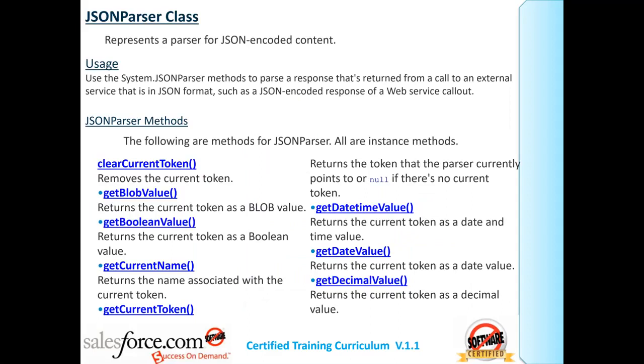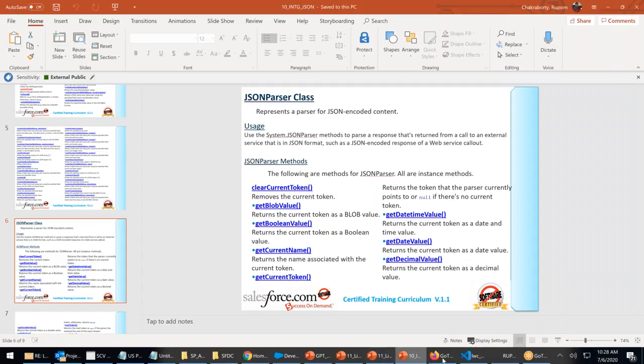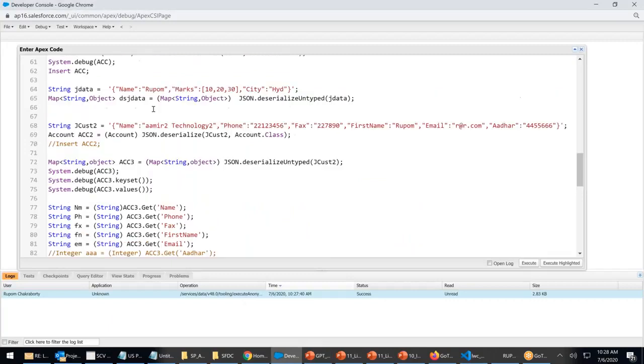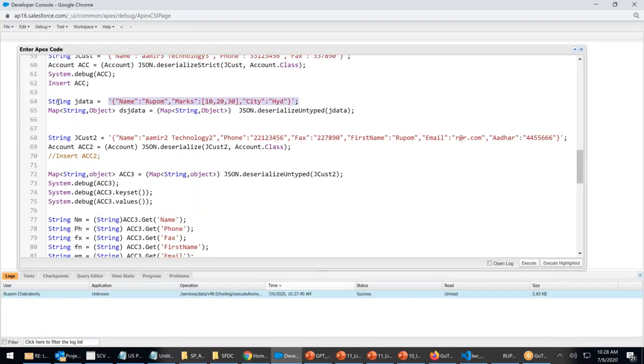The work of JSON parser is to parse or to deserialize using a parser. What is a parser? Whenever a data is given to you in this format, same data I'm taking.